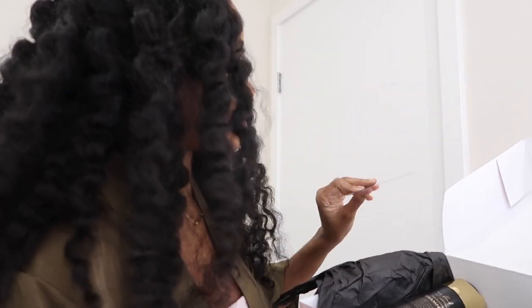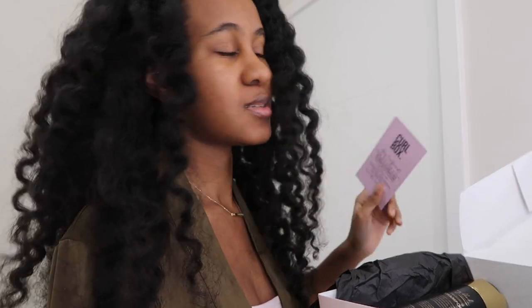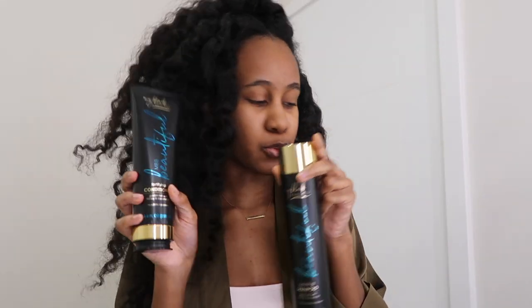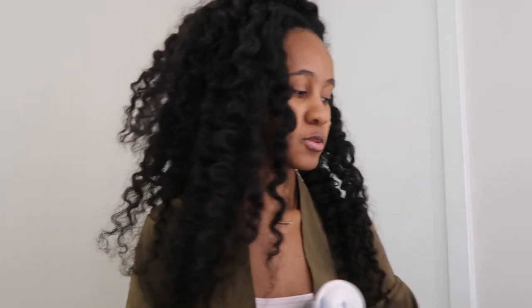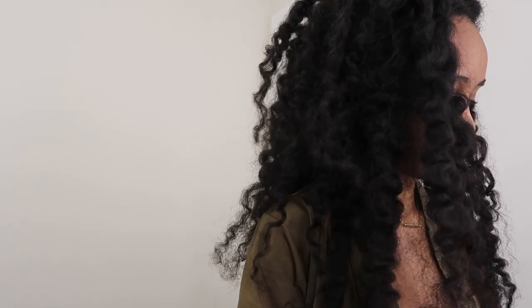Like, the only product that I used out of here was the edge control. It's a decent edge control. My box came with a shampoo, conditioner, deep conditioner, and a curl cream, and an edge control that I've been using, like I said. So I'll probably take that for a spin.